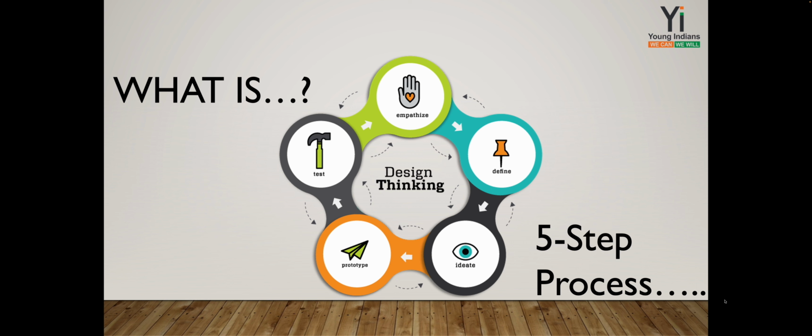So once you have empathized with different stakeholders or your different users, then you define the problem statement, the actual problem that you're trying to solve. That is the define stage. Sorry, that's what I mentioned previously as the define stage. Now, the ideate stage is where you will wear your creative hat and find creative solutions for the problem that you have defined in the definition stage.